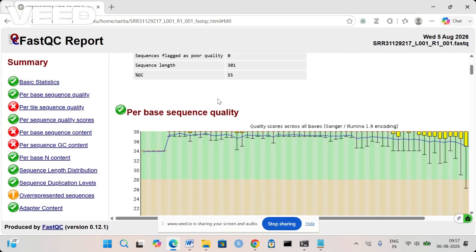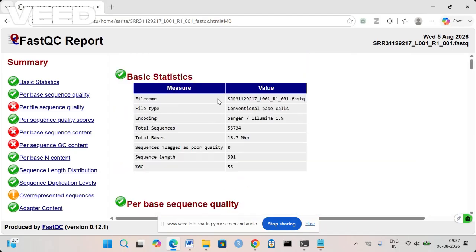Here we can see the basic statistics. This section shows information such as the file name, total number of sequences, length, and GC content. On the left side, you can see different quality modules. Each module checks a different aspect of sequencing quality.